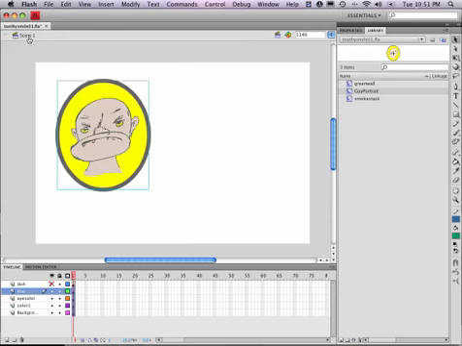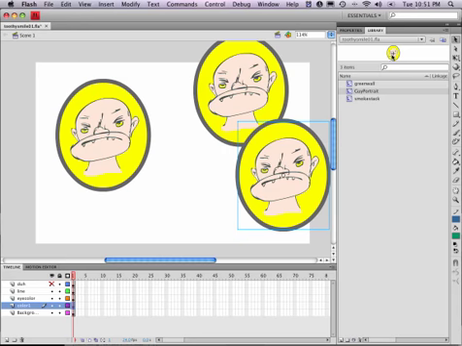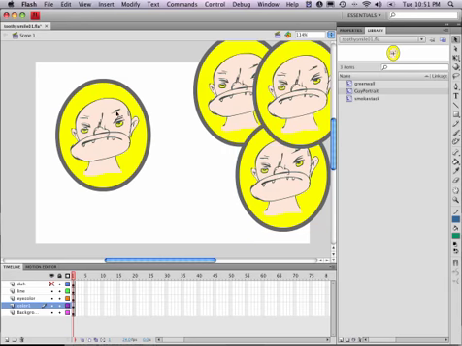So I go back to the scene, and now these are not symbols, these are just the original pieces. So this is kind of the moment of derring-do. You don't want to do this until you've really double checked that you've got your guy portrait out here looking the way that you want in the library. So this is not a symbol. It looks exactly like these, but it's just the raw drawing.